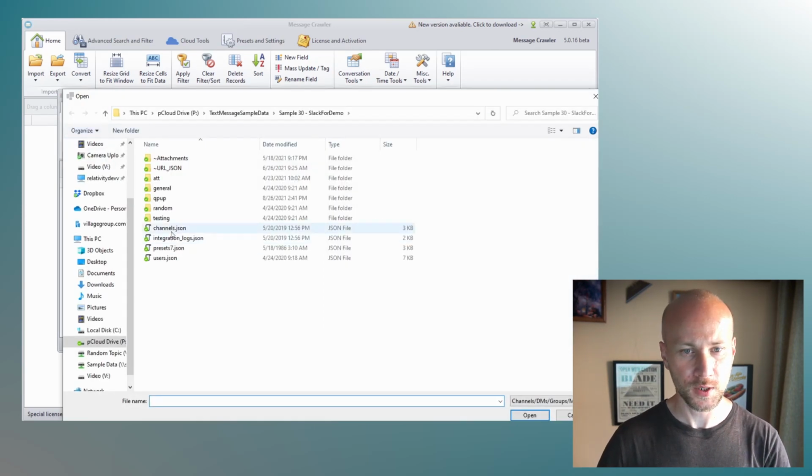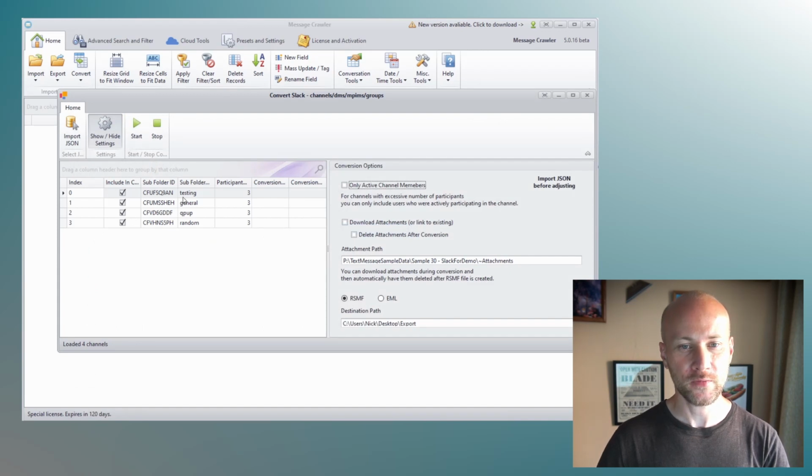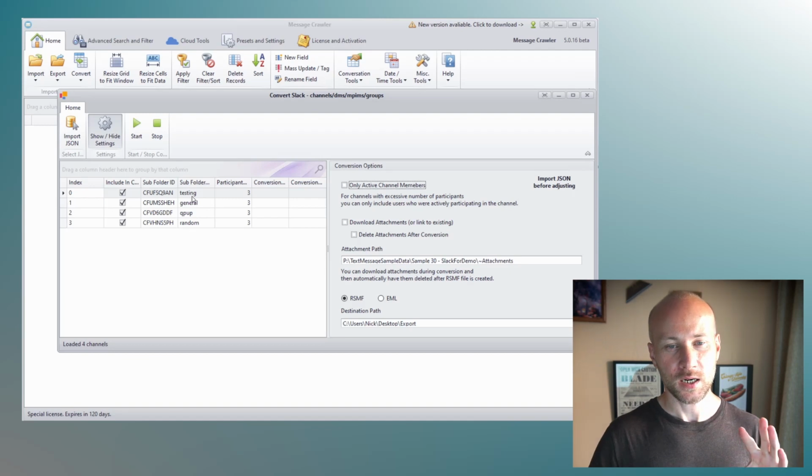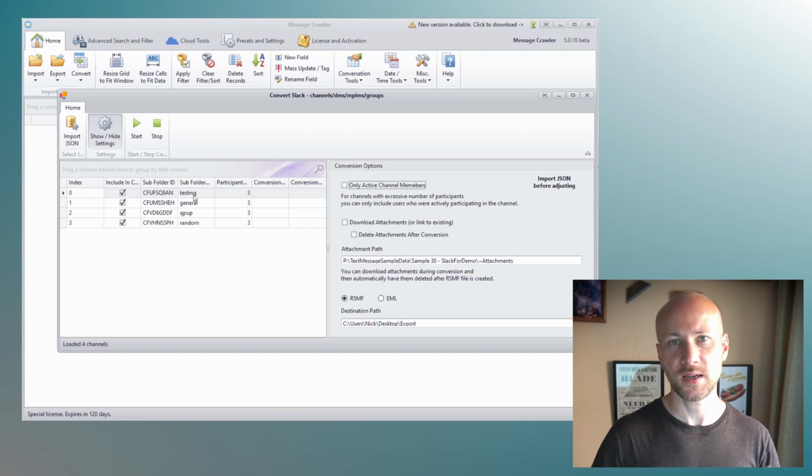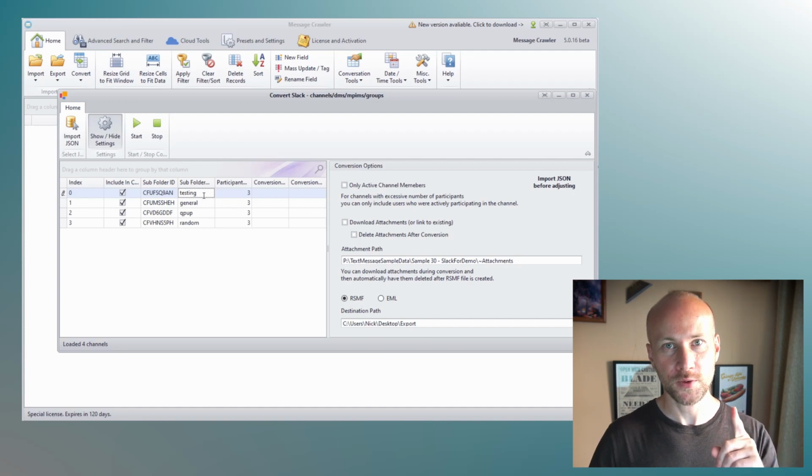So let's actually run this tool. I'm going to do import, going to pick out channels, and now we have a list of all the channels. They have a folder ID and a channel name. Depending on what you process, in DMs or something like that, they may have just the ID or just the name based on the structure. And here we have an option whether we want that channel converted or not, so we can select it ahead of time. Here you get to know how many participants this channel has, because it's important for some of my clients.